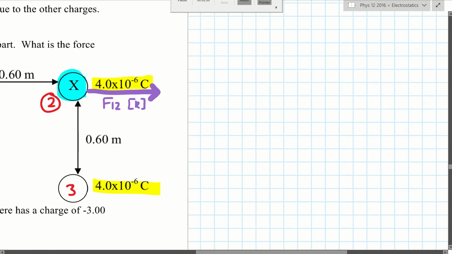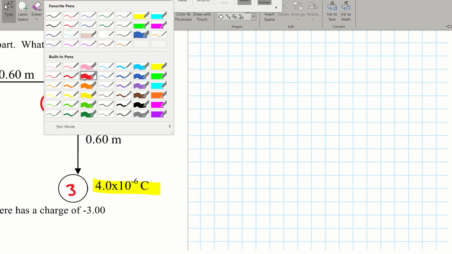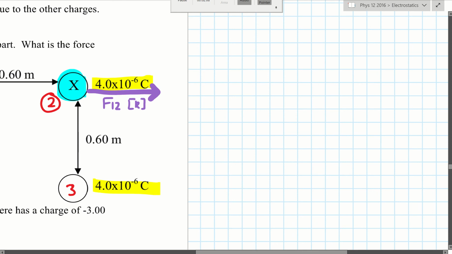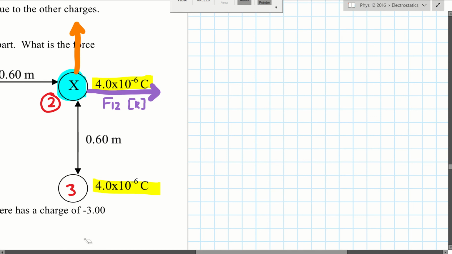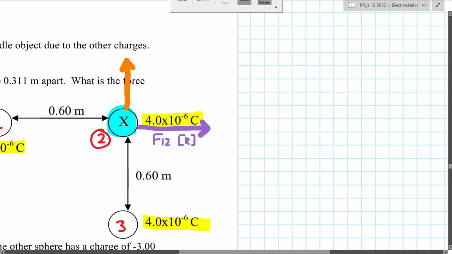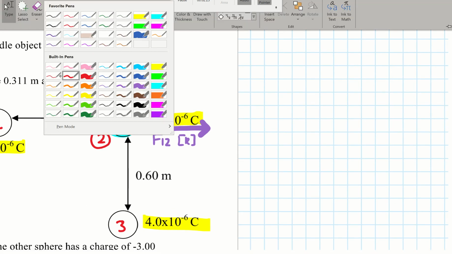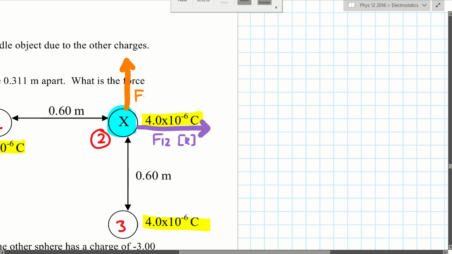We're now going to look at 2 and 3. If you look at 2 and 3, we are going to have something different. We are going to have a force that's pointing either upward or downward. Why would that be? Because they're both positive charges and they repel. But do I care about charge 3? I do not. Charge 3 be gone. I only care about the force on charge 2. We should name that one F23, because it's the force between 2 and 3. And this one goes upward.